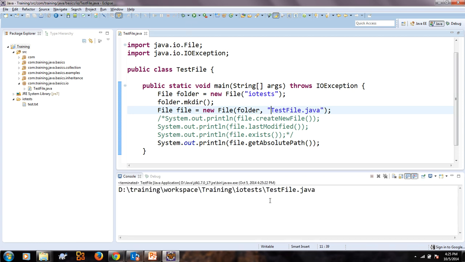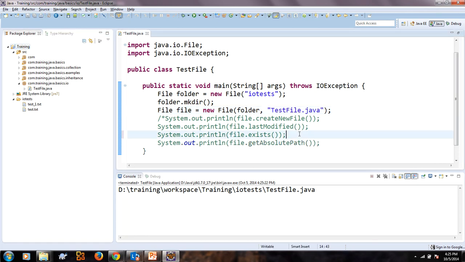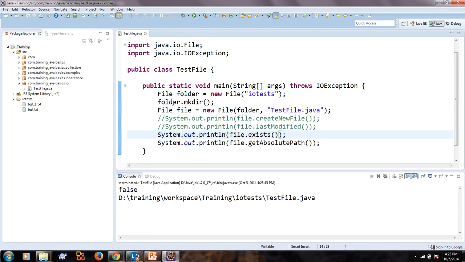So TestFile.java will not be created here because I have not used createNewFile. So if I use the exists method, I should be getting false, right? Because this Java file has not been created.